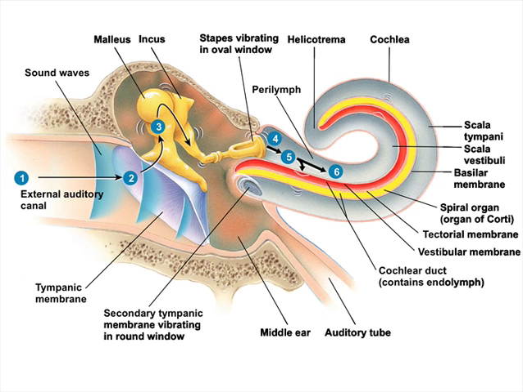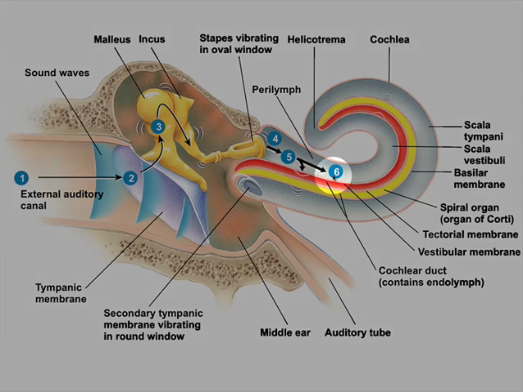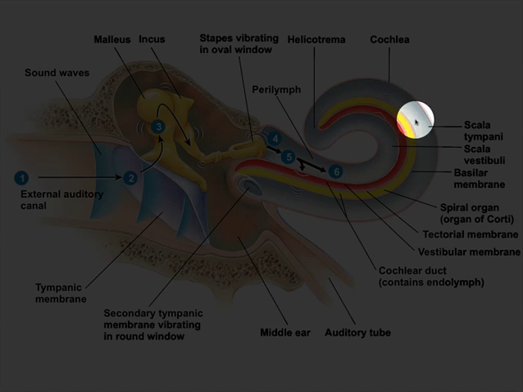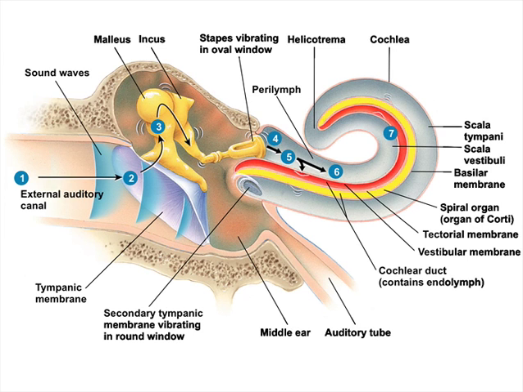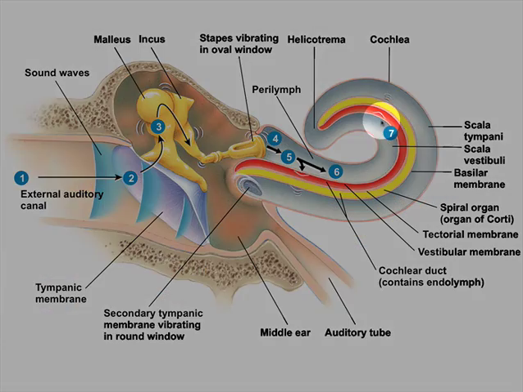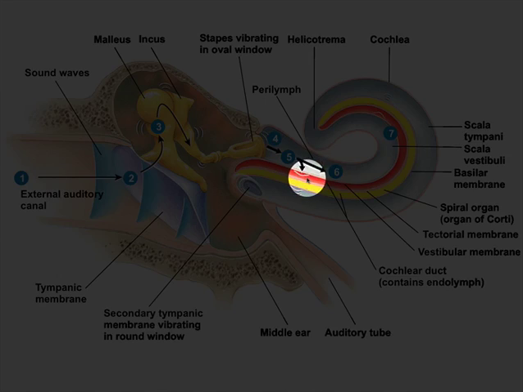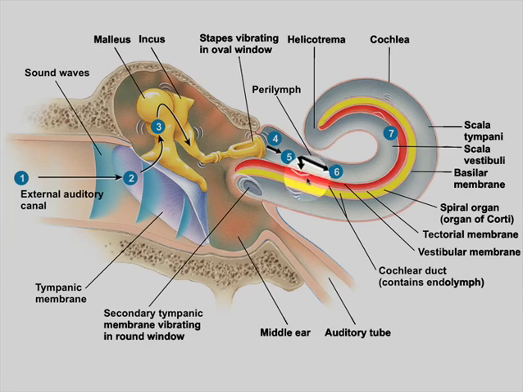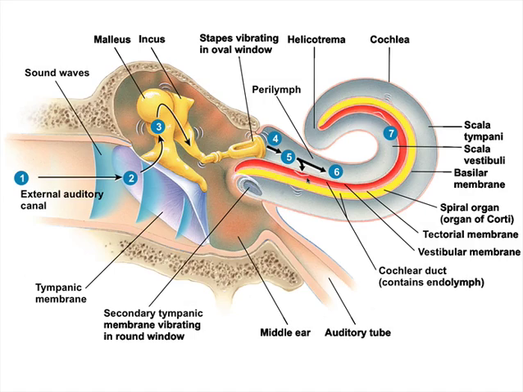These pressure waves then are transmitted from the scala vestibuli all the way down the length of the cochlea and then to the scala tympani, and eventually those waves are transmitted all the way to the round window. But here's the important part that relates to how these pressure waves are transmitted into action potentials inside of the ear. As we can see in this portion and in this portion of the diagram, these pressure waves deform the walls of the scala vestibuli, and they also push on the vestibular membrane, which we will see in a later picture in order to make this more clear.